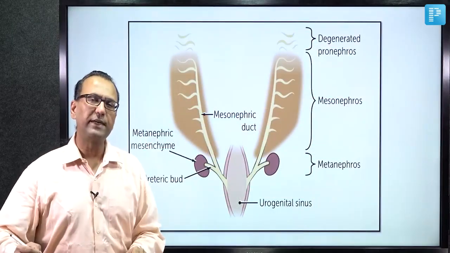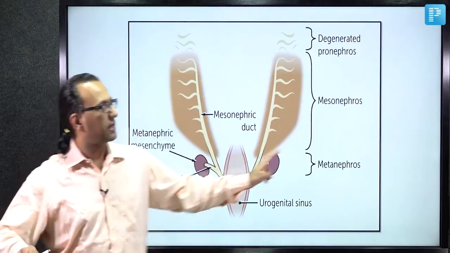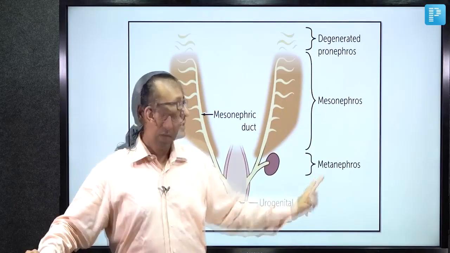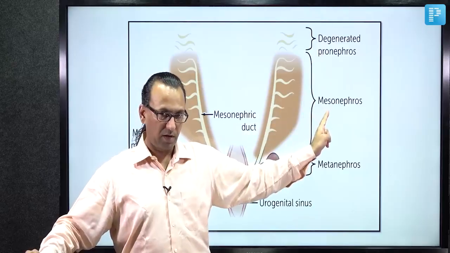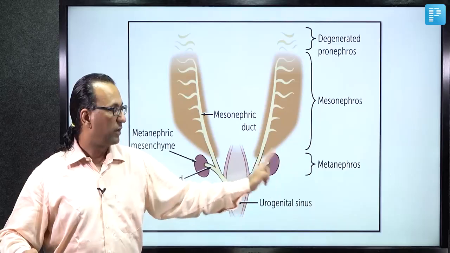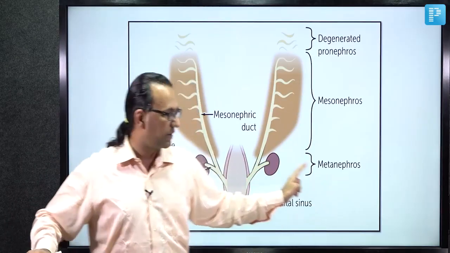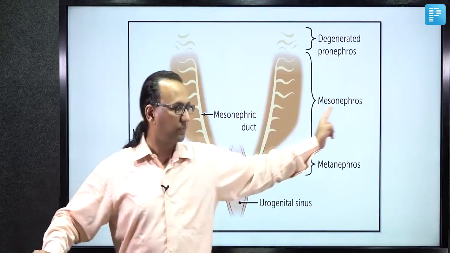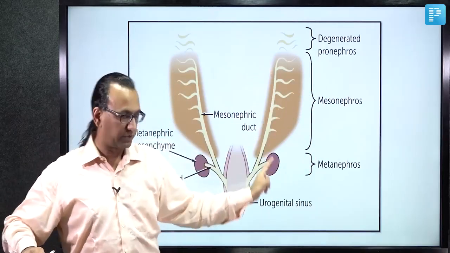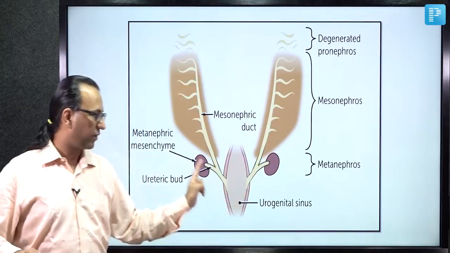This intermediate mesoderm is going to contribute to genitourinary system, as we see that it is going to form pronephros, mesonephros and metanephros as well. But the pronephros and mesonephros disappear in the humans. It is the metanephros which is going to form the kidney. But kidneys do not develop just like that. They need stimulation, and for that stimulation, what we have is mesonephros disappearing, leaving behind one mesonephric duct on each side, right and left side, and they are going to give us what is called the ureteric bud.